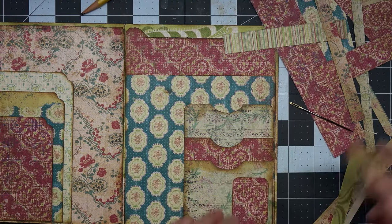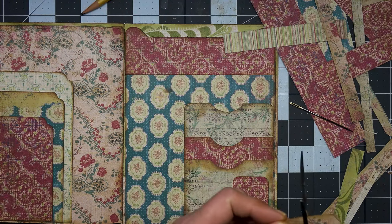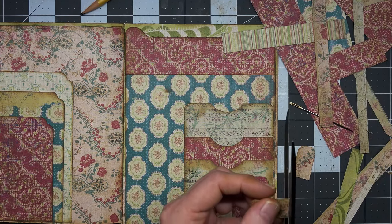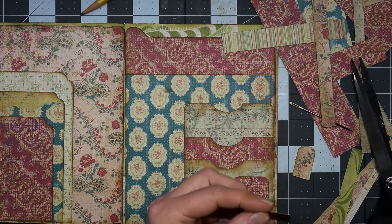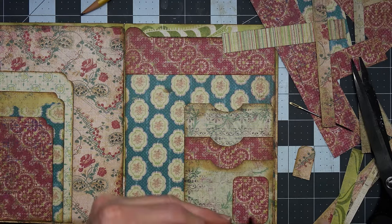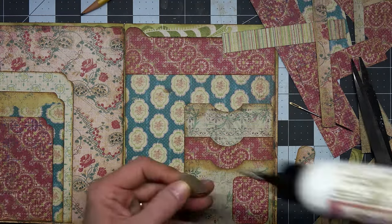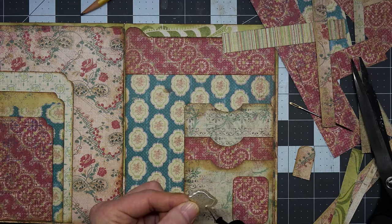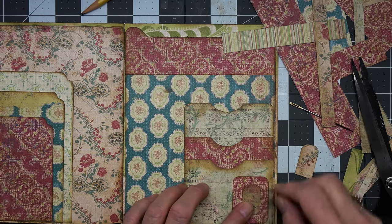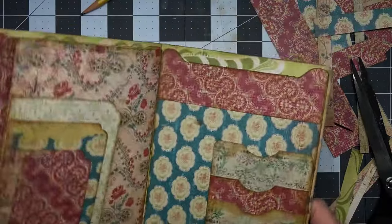No, that doesn't look right now. We could put it just in there, cut it off straight. It's getting tiny. There we go. It's not going to stick down with ink, Angela. So there we go. So have fun.